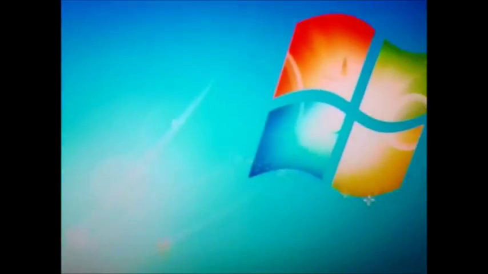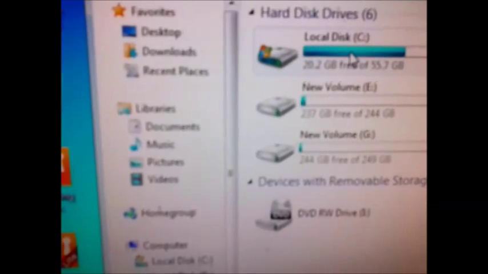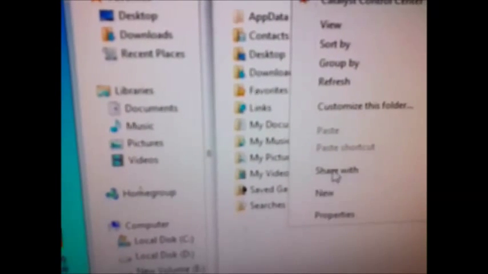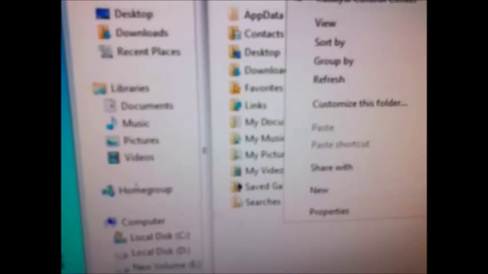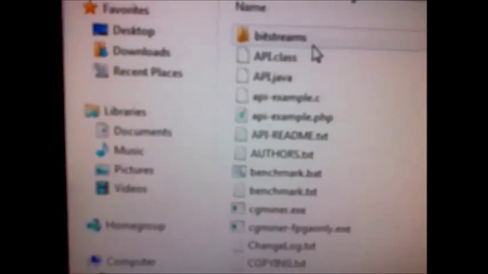Open with Windows Explorer. When you've done that, extract it to a folder, preferably somewhere on another partition or on your C drive in a place that you know, like Users and your name. Make a new folder here, you know what to do. Extract the folders there. When you've got the folders extracted, you'll see, I'll go here, cgminer, that's where mine is, mine's all here. Right, you'll see all the files.